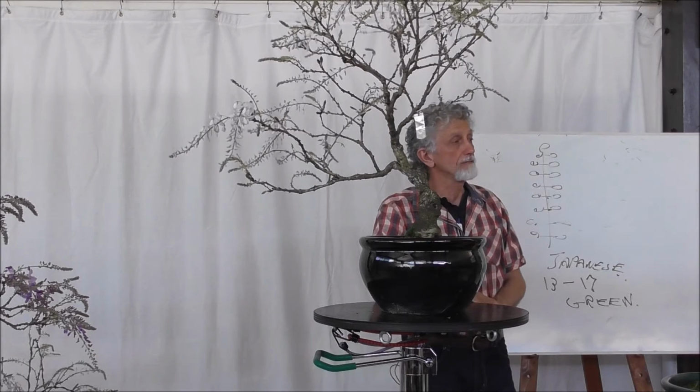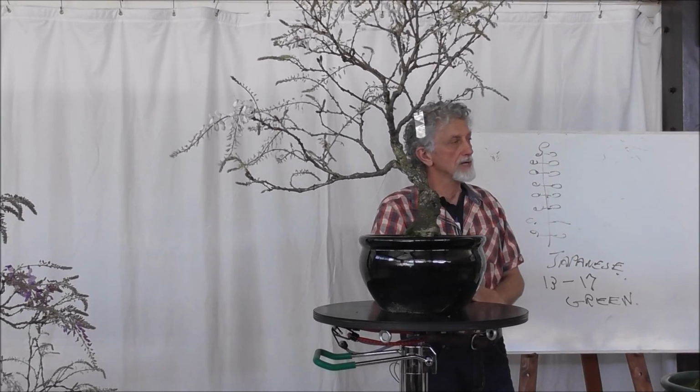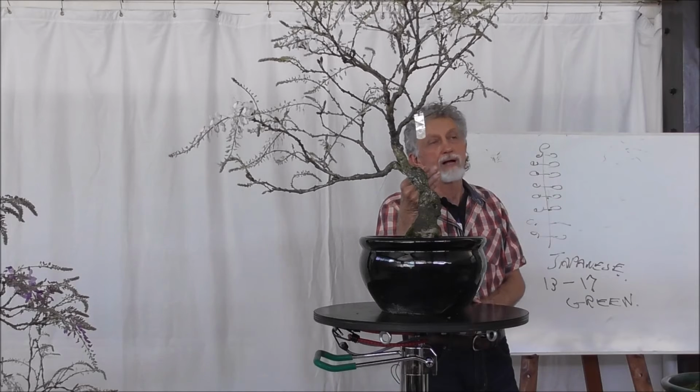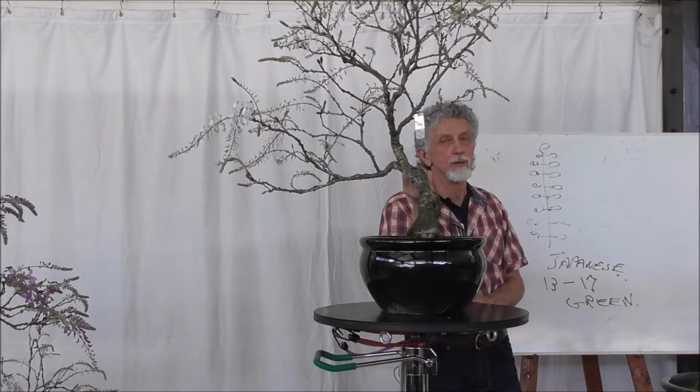You can fertilise if you want to. I would tend to use a complete fertiliser right up until about Christmas or January, and then swap over, if you can be bothered, to a more high phosphorus potassium to encourage more dormant flower buds to set for the following year.